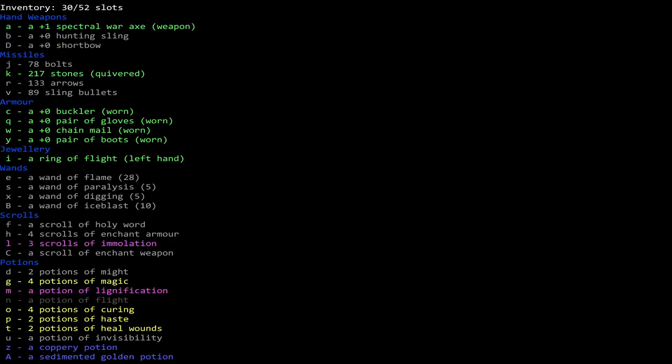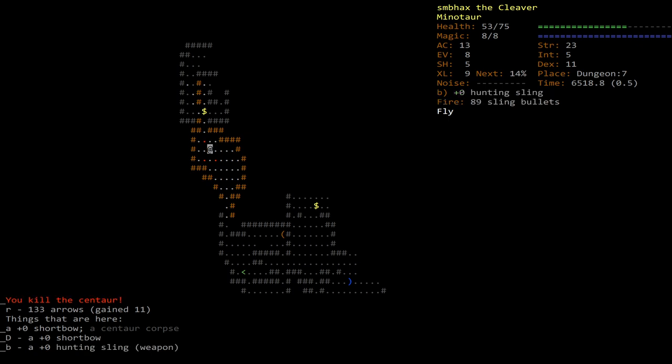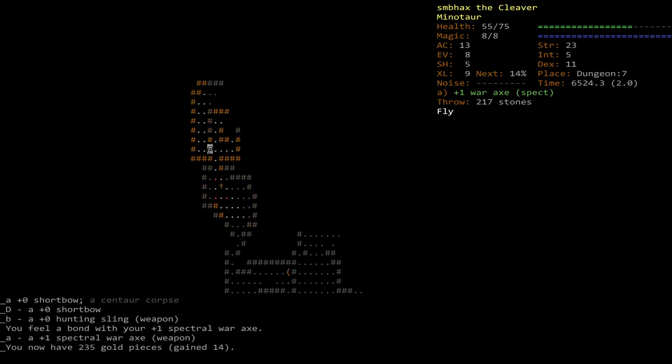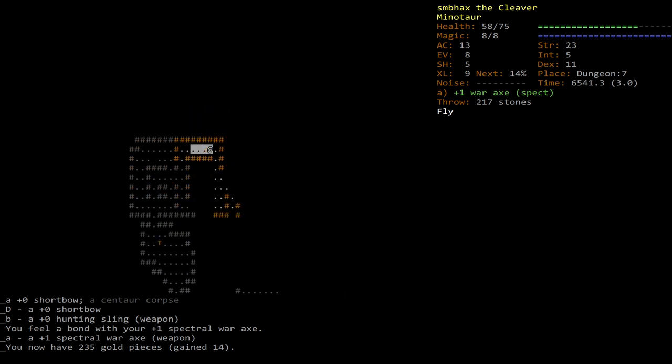And it's one-handed. So as long as I have 89 sling bullets, I guess I'll stick to the hunting sling. But I guess I might as well hang on to the short bow. And if I get some other kinds of bows that do more damage, a long bow or something, I don't know.